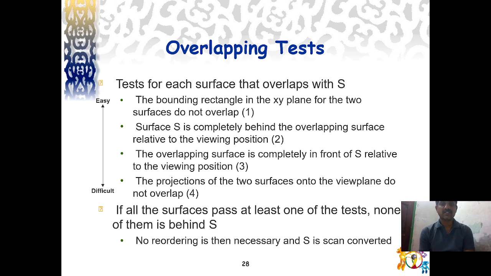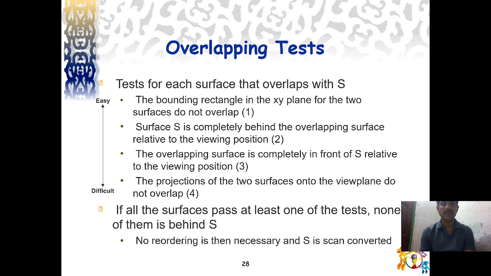For example, if the first case succeeds, we don't go to the second and third ones. If it is possible to overlap, that is, x minimum is less than x maximum, or minimum is greater than x maximum, then it may be possible to overlap, so we go for the second case. That means if the first case fails, we go for the second case, that is, S is completely behind S dash.